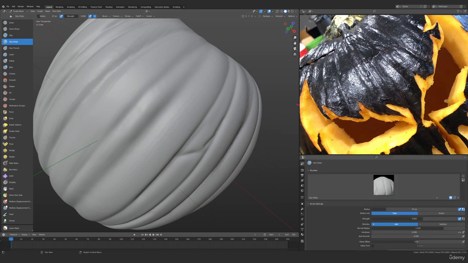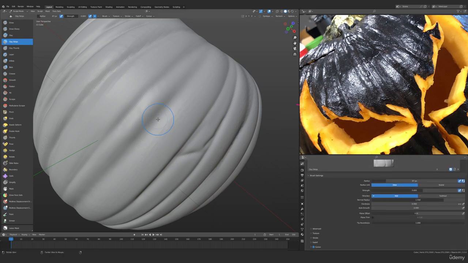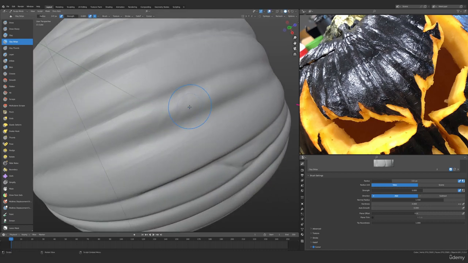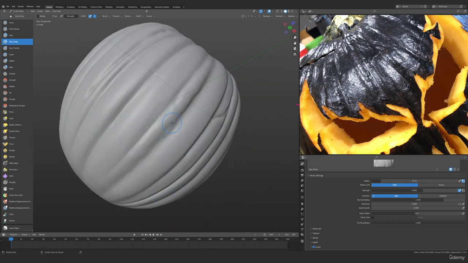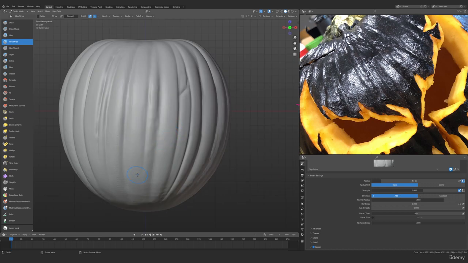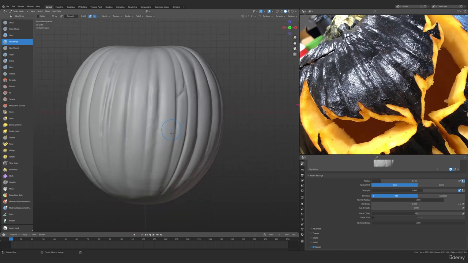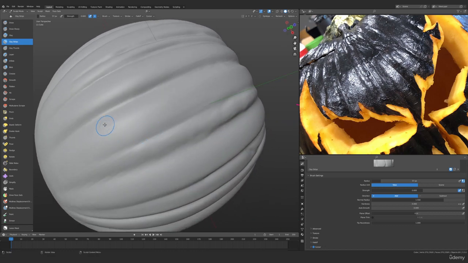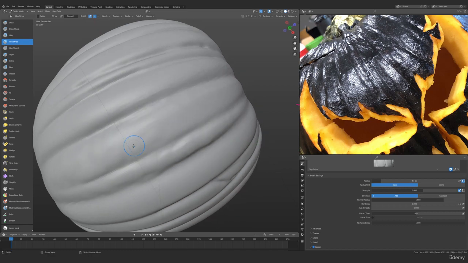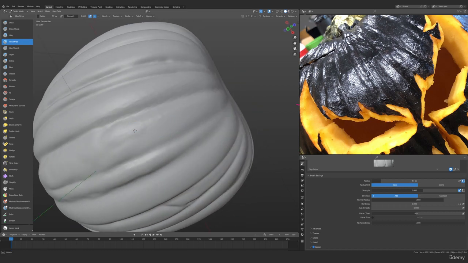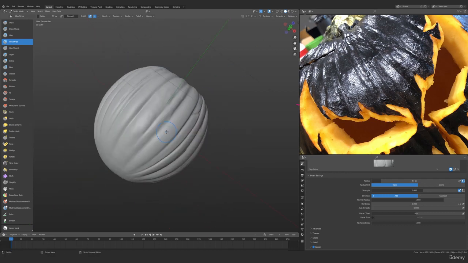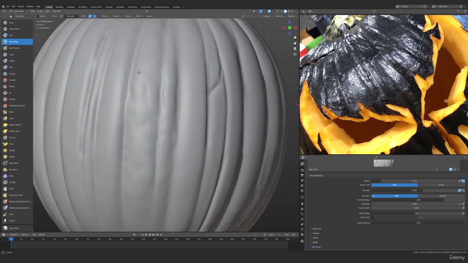Let me just go over here and increase the tip roundness to maximum, and remove the pen pressure from the radius. Okay, so now we are actually getting all those surface imperfections that we wanted basically, and we are just gonna do the same thing on these sides as well. I am just gonna start adding these randomly. Don't you worry, we are gonna be working on the surface separately as well. This is just me adding the bigger shapes, and now you can see how nicely it is looking.